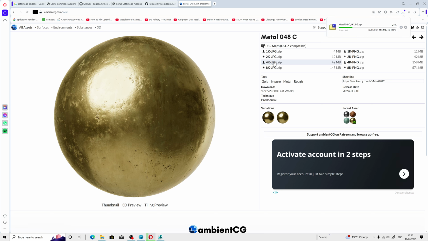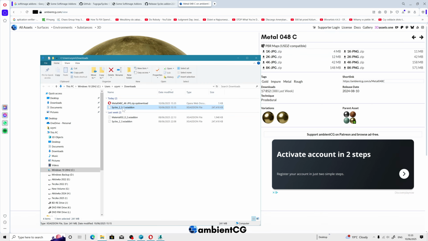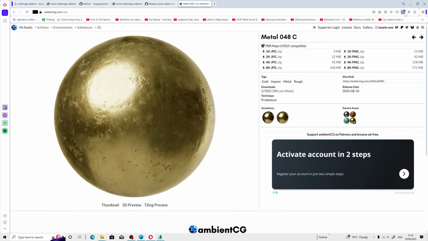I wanted to check how this works with the JPG file.